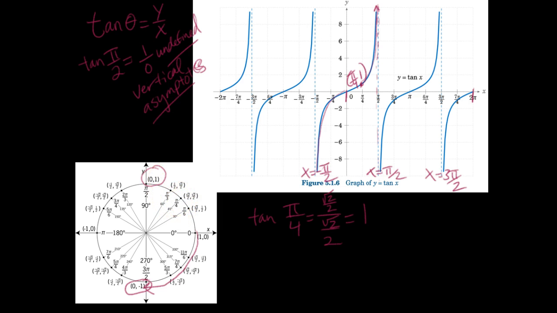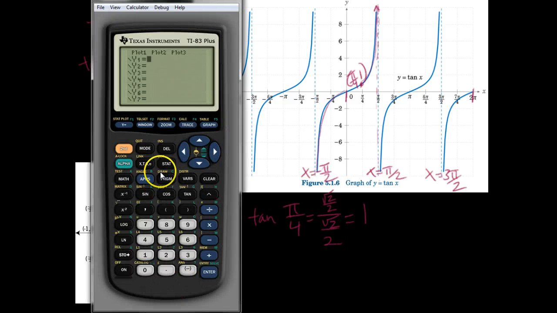How about a table? So let's look at a table, and if we graph tangent of x, I want to just study this table, and in this case you can see the error. The error occurs at pi over 2 and 3 pi over 2. But I want to narrow this in a little bit, so I've got to set up my table. I'm going to start at 0, and then I want my little increments. Let's do an increment of 0.3.